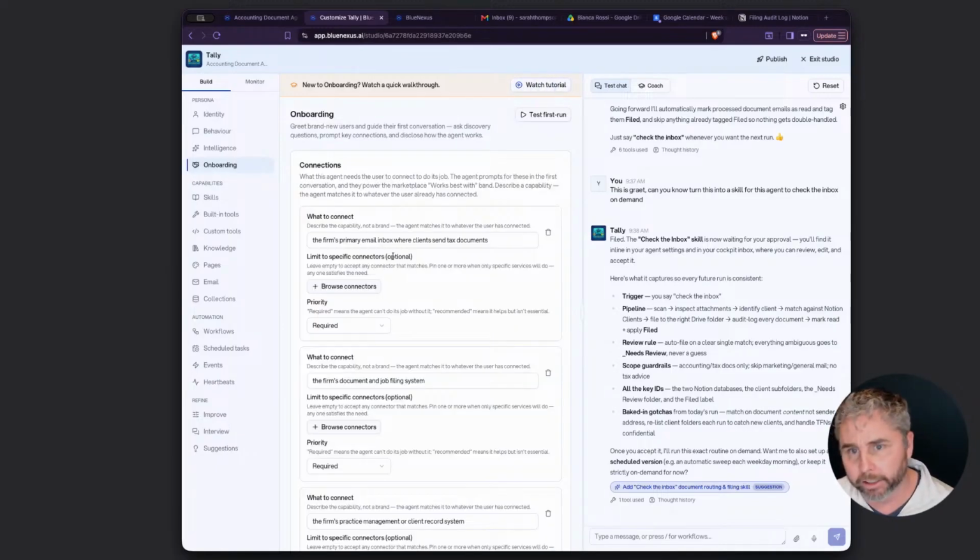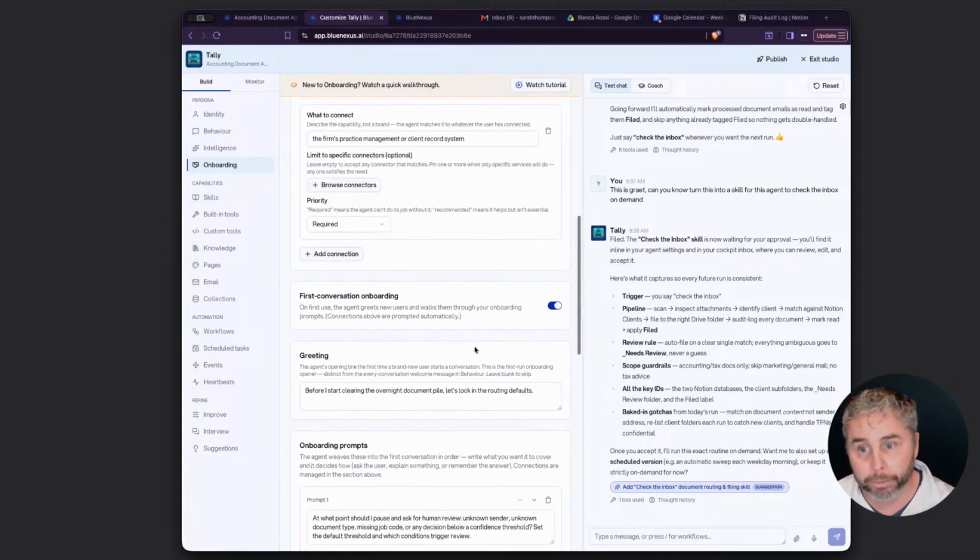One of the cool things, right, like in the onboarding process, the agent can ask questions and it can save your answers to its memory and then use that to change the structure of how it operates. That's sort of really powerful. That helps make it possible to build an agent that's reusable and can be deployed across a lot of different organizations.